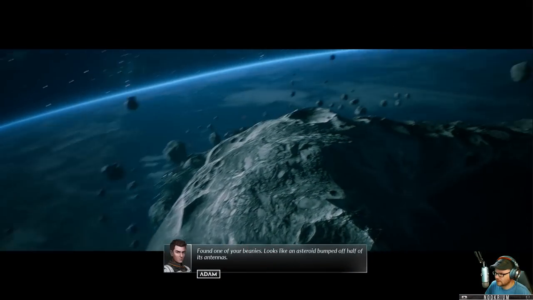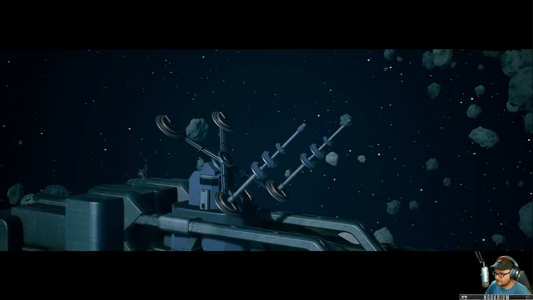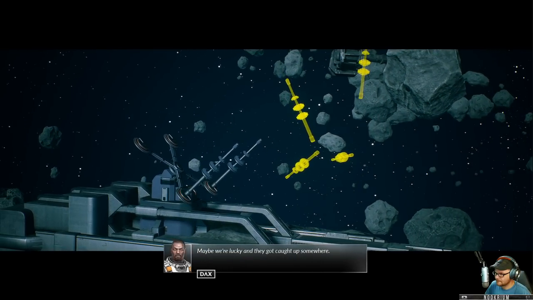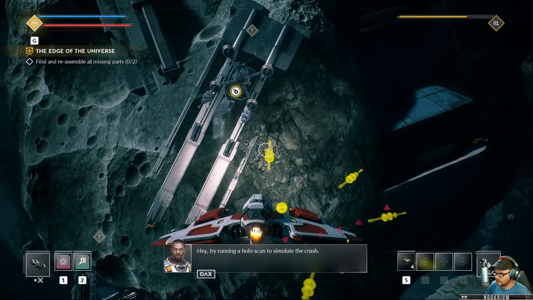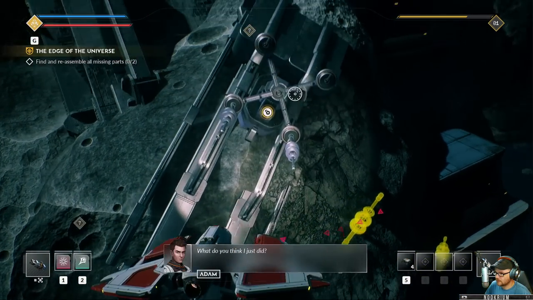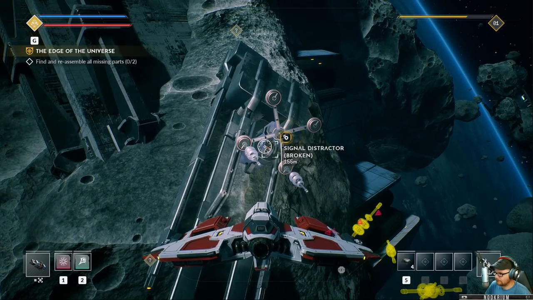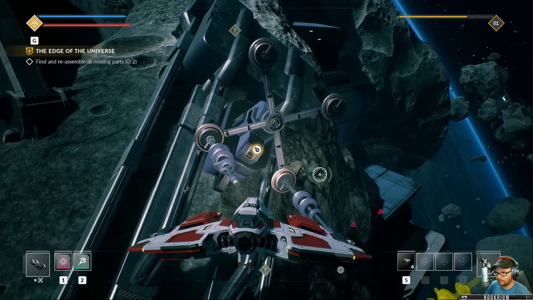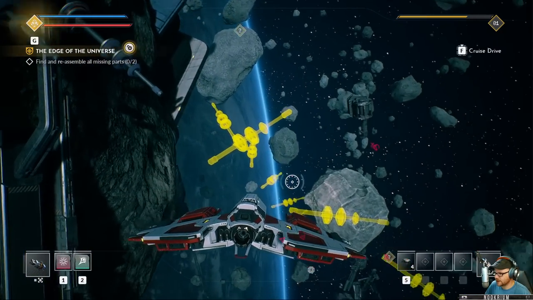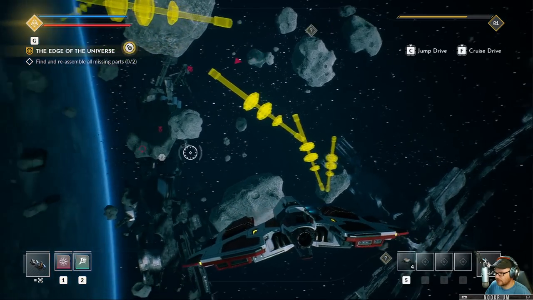Found one of your beanies. Looks like an asteroid bumped off half of its antennas. Maybe we're lucky and they got caught up somewhere. Hey, we're running a holo scan to simulate the crash. And what do you think I just did? Smart man. Oh. Find and reassemble the parts. But there's pirates out there. I gotta find them around here.